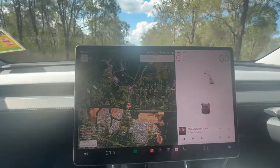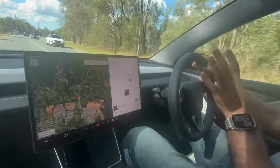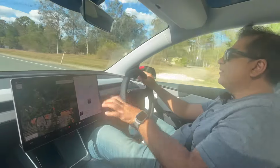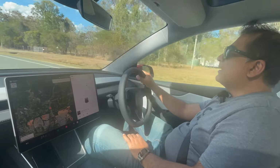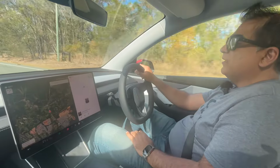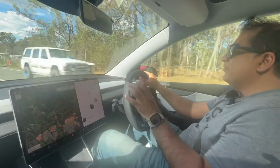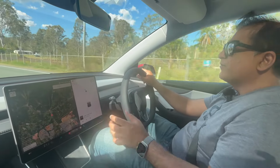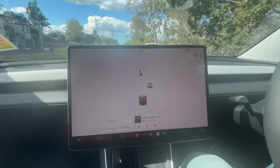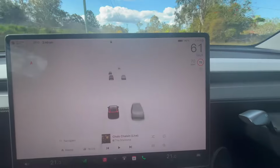So cameras are reading the signs very well, and of course the cameras are reading the oncoming traffic and anything above or behind you on the road, and it's just showing you a sketch of the road and the traffic with your car on it very well. I mean, it's a very good translation. Even if you see a big truck, it's going to show its dimensions accordingly, proportionately on this small screen, which you can of course enlarge as well to see what's around you. And over here you get to see your speed limit and the exactly current speed.